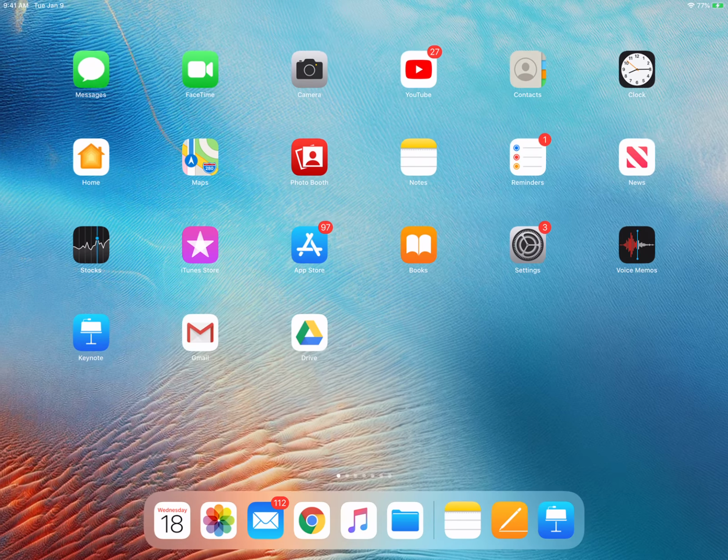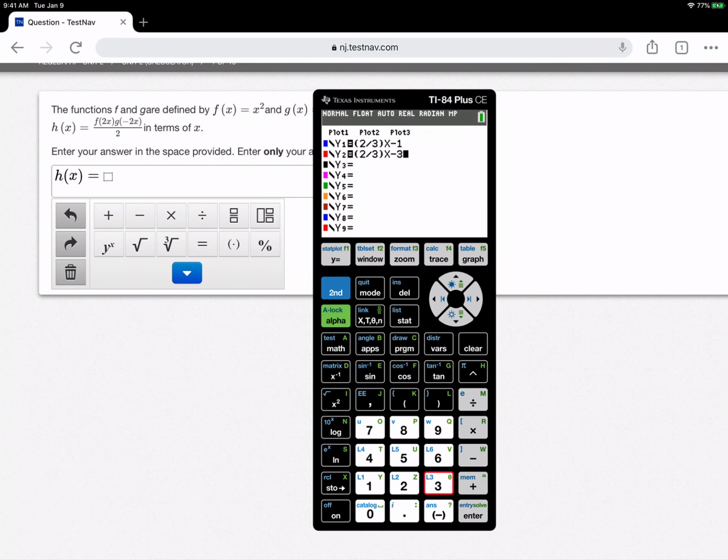Alright, so once we have the equations put in, you're just going to press graph. And here are the two lines that you're going to see. Now notice how they are very nice and straight, and they certainly do look parallel to me. So that's how I know I did this question correctly. Usually, if the slopes are correct, they're going to be the correct answer. For the y-intercept, you need to be able to know whether or not it goes through the point that's given here, which is 3 comma negative 1.